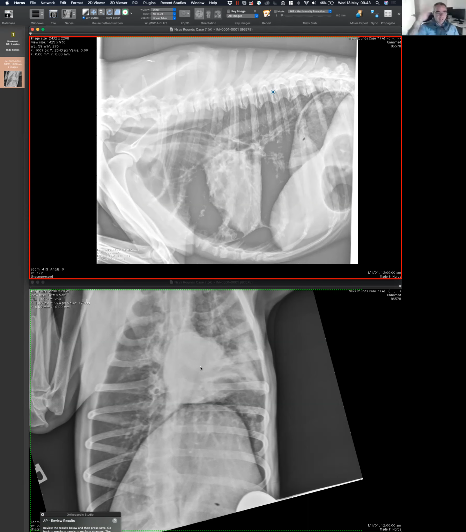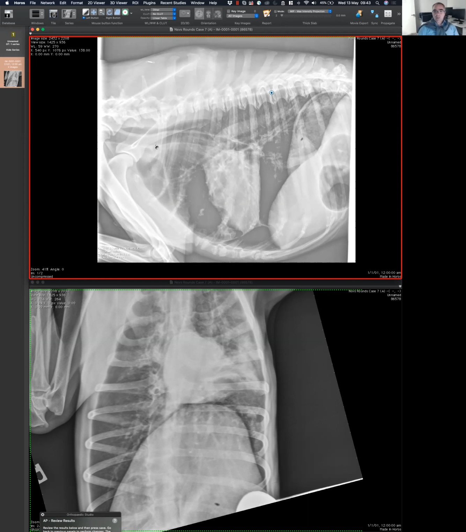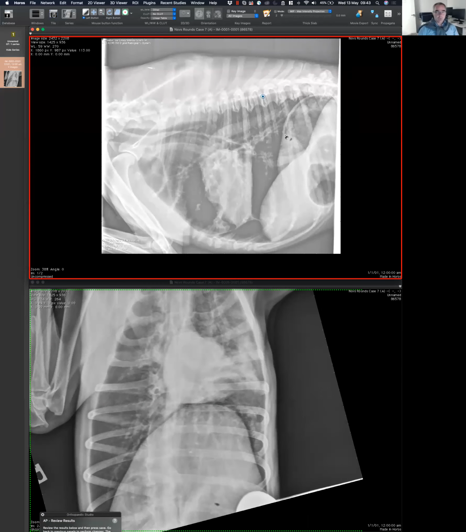Makes sense? And that's again a very familiar thing, so a lot easier to remember. So the caudal vena cava is going to go into the right crus. That is easy to remember. The next thing we need to figure out is which one is which. When you put the dog on its side, the crus that is on the dependent side goes cranially. And that is also easy to remember because it's physics, it's just gravity. If you put the dog on the left side down, then the left crus is going to go cranial. If you put it on the right side down, then the right crus is going to go more cranial.